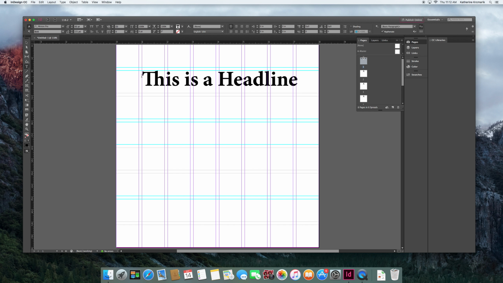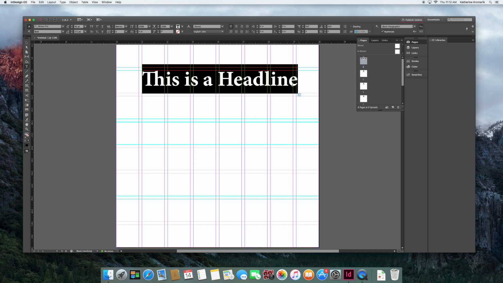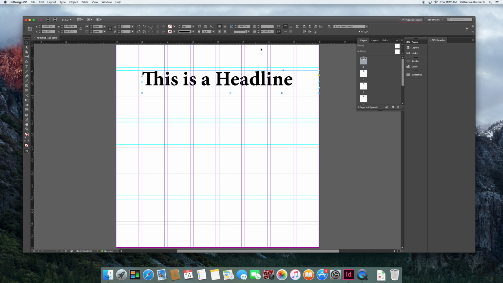If I decided, for example, that this is bigger than what I really wanted, I can type in a value. I can use the arrows just like in Illustrator. I'm going to make it a little smaller so it fits within my column space. The next thing I want to do, I'm required to have a subhead for the assignment. So I'm going to go ahead and do that and type something for this.